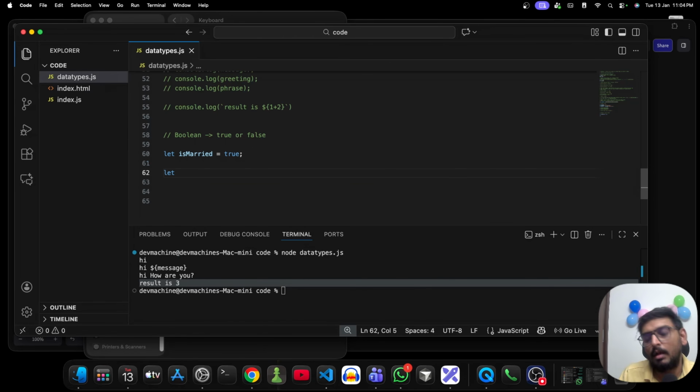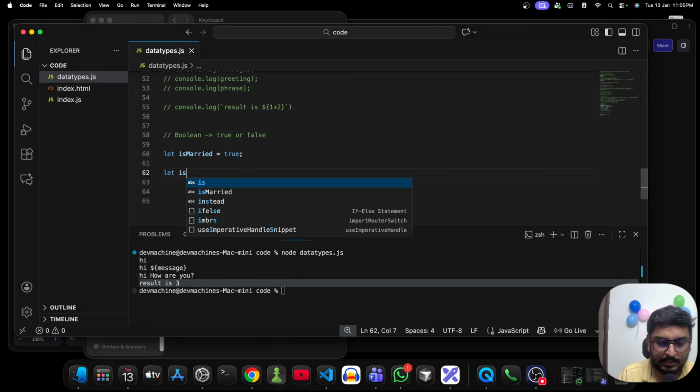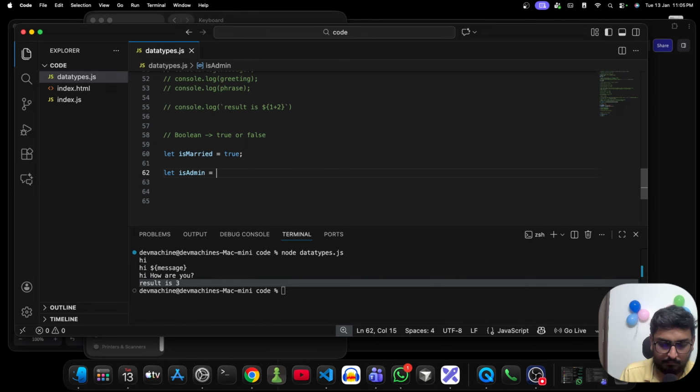Let isAdmin, and simply say false. Boolean is completely logical. Whenever you see a variable storing true or false, then these variables are storing a data type named Boolean.